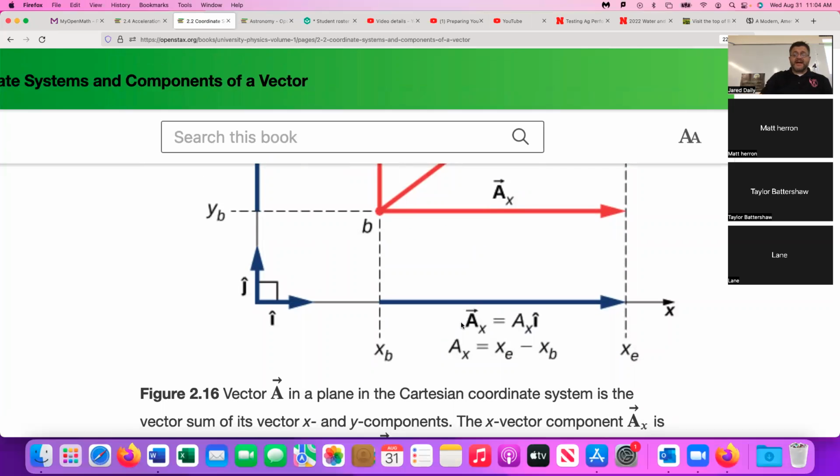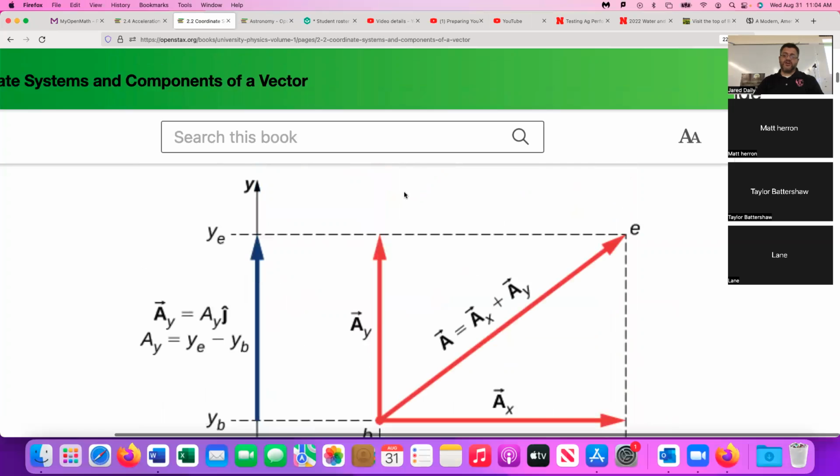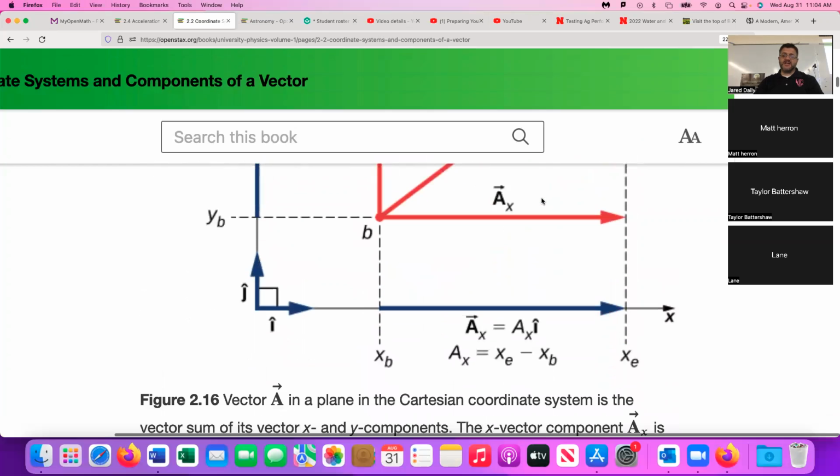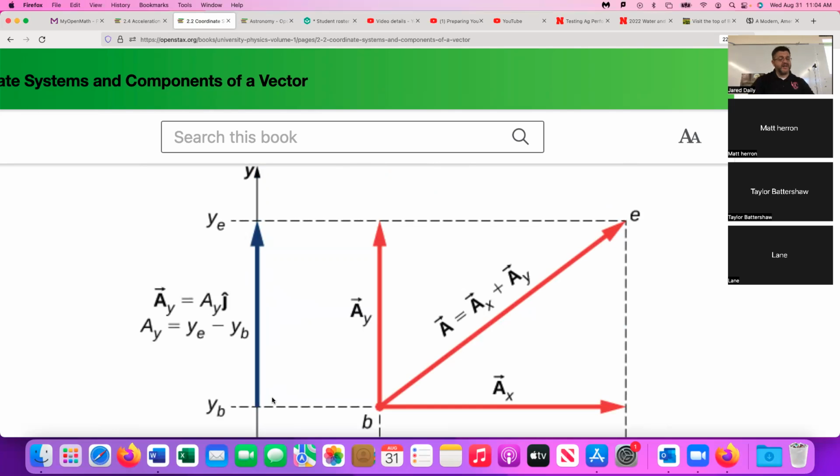The vector A sub X is often called a projection, or the components of a vector in a particular coordinate system are often called projections of the vector. And the reason they're called projections is because if you can imagine a light being shone downward upon this vector from straight above it onto the x-axis, the vector A would leave this shadow on the x-axis that is the length of A sub x. All right, that's the shadow, so it's called the projection. You do the same thing from the right towards the y-axis, and you would get a projection of the vector onto the y-axis, which is the same length as vector A sub y.